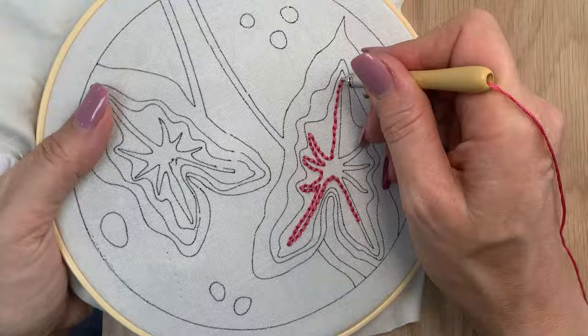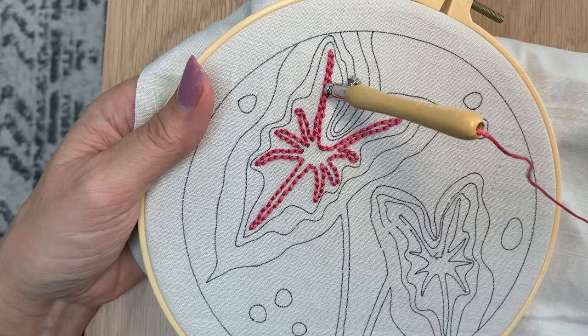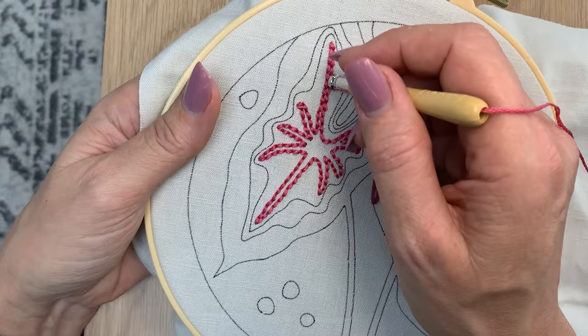Okay, so as you can see here, I've now gone all the way around the outside edge of that shape that I'm filling in. So now I'm just going to show you what you continue to do. Once you've done the outside edge, we're just going to fill this whole area in with punch stitches. So what you're just going to do is keep going, but on the inside there.